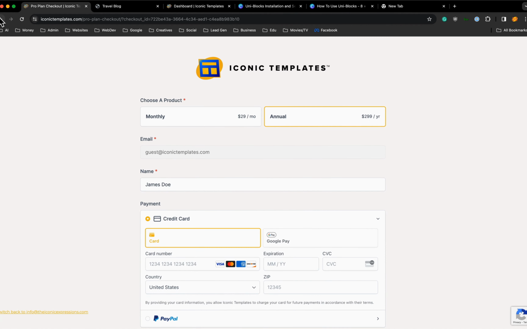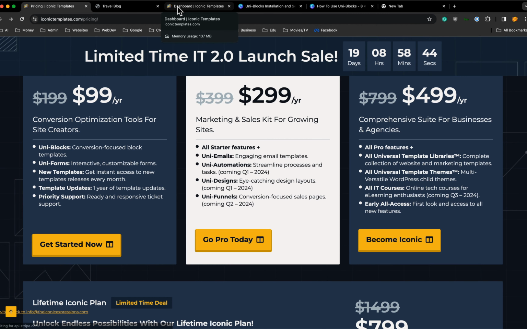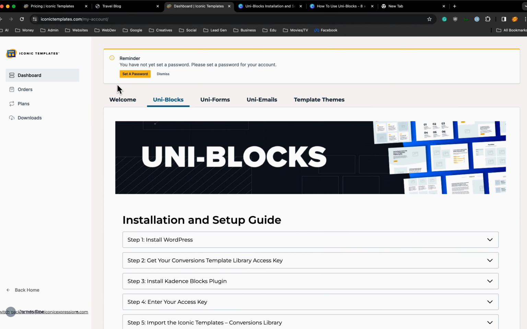So this is the checkout experience here. And then once you check out, you will go to our dashboard. We are working on this dashboard, and that's the main reason why I had to put a small pause on migrating our lifetime members, because we had some hiccups with the dashboard, the My Account experience, and we didn't want that to be your experience. So we wanted to flush this out a little bit more. And it's going to change over time, but at least you know this is where we are now.